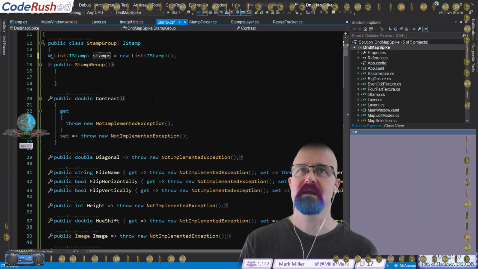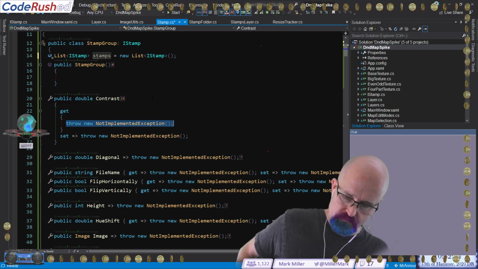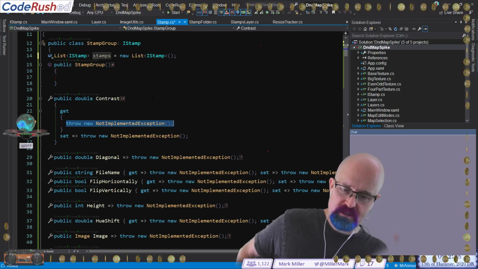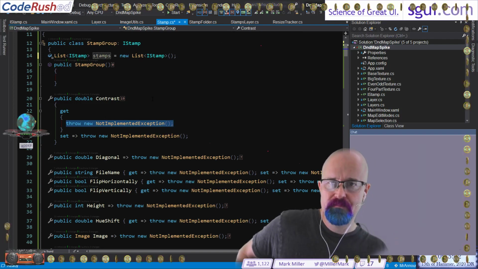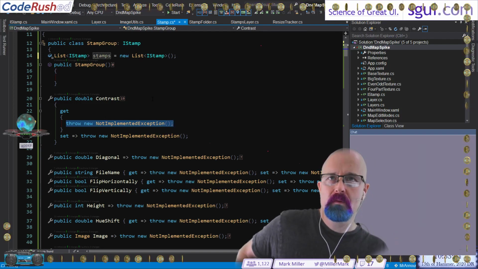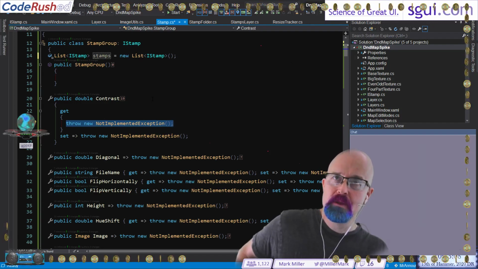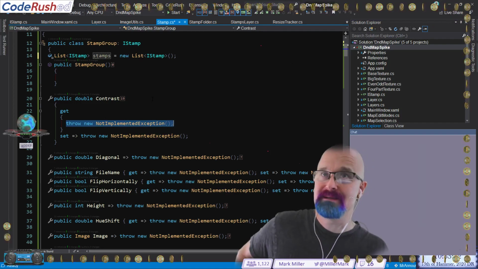And on our getter, we have two questions. The question is, what is the contrast in a group if it's not identical? Right? What should we do? Should we return the first? Should we return something to indicate it's unknown, like not a number?